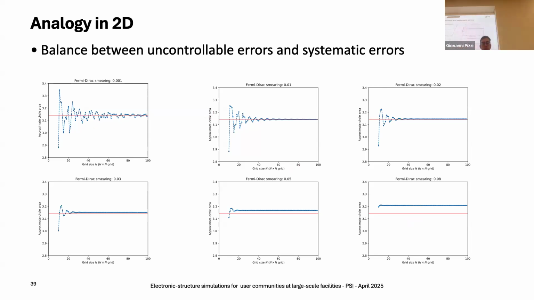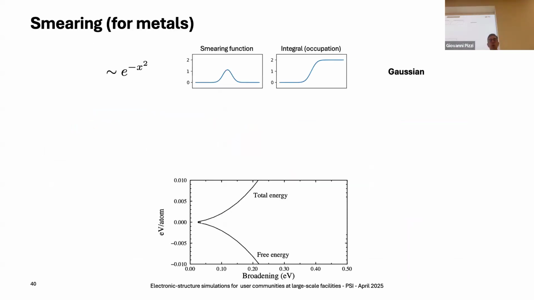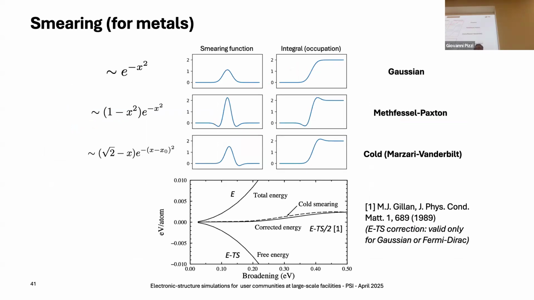Well, the good thing is that you can not only use a Fermi-Dirac smearing, which is what you would intuitively use for Fermi-Dirac statistics, or Gaussian smearing. So essentially the integral of a Gaussian is something which also has the shape of a Fermi-Dirac approximately. But actually you can use advanced approaches, different functions, and essentially have a slightly different shape, but have a very nice property. And that's one, for instance, the one we recommend and we will always use in the tutorials, which is called cold smearing. Cold because it's like putting a little, small temperature, right? It's been developed by Marzari and Vanderbilt, which essentially corrects the behavior.